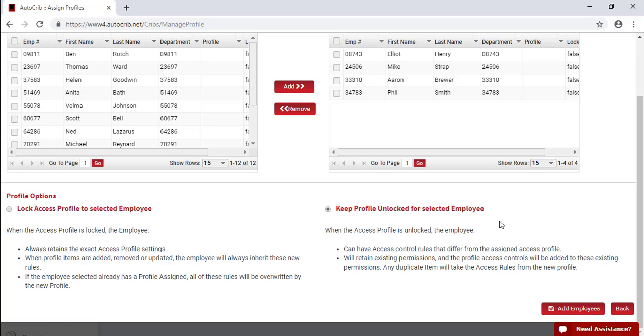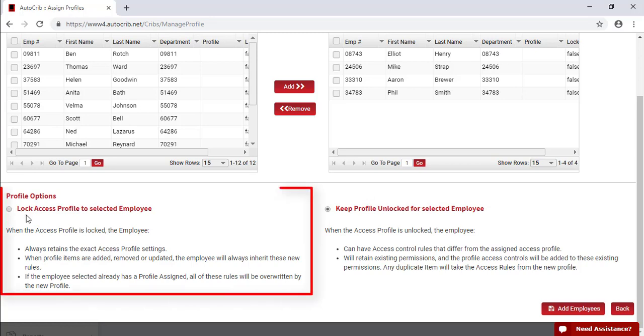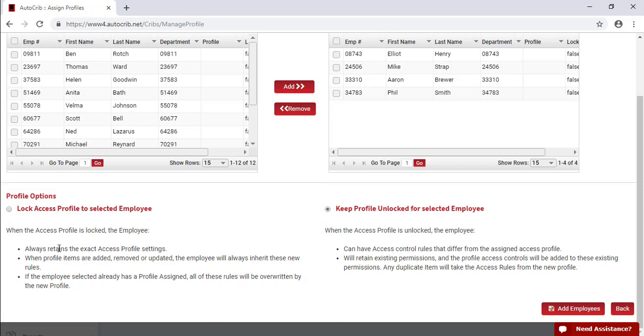The second profile option is Lock Access Profile to Selected Employee. This means that the employee or employees will inherit the new profile rules and all existing rules will be overwritten by the new profile. So once you have made your selection, click the Add Employees button.